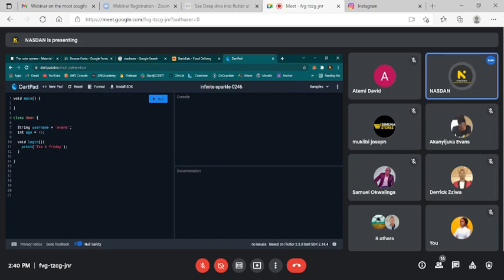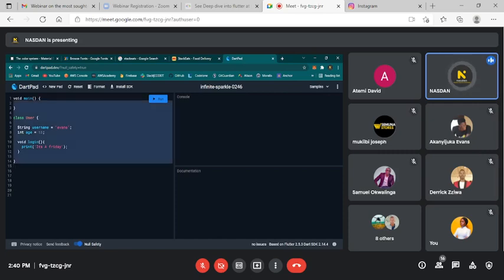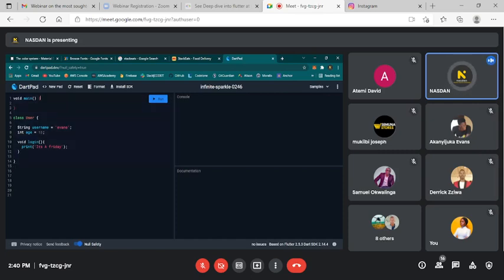It's not complaining in any way. So what I'm going to do so that you can see this is create an instance of this class, so that I can access the properties of this class. I have to create the instance of the class.